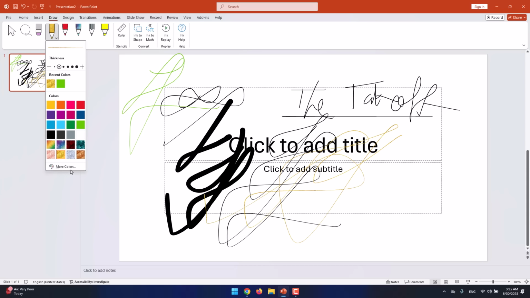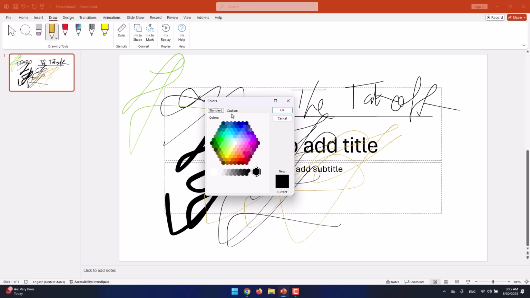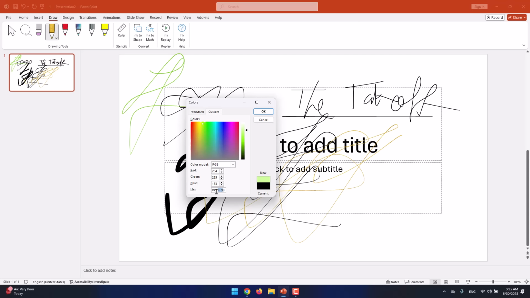We also have more colors, and using this, a colors window will be opened for me. I can choose and try to figure out the color that I'm looking for, if I didn't find it over there. Or I can even use this custom option, so I can add hex codes or RGB codes and eventually find my color out of an unlimited, infinite number of colors.